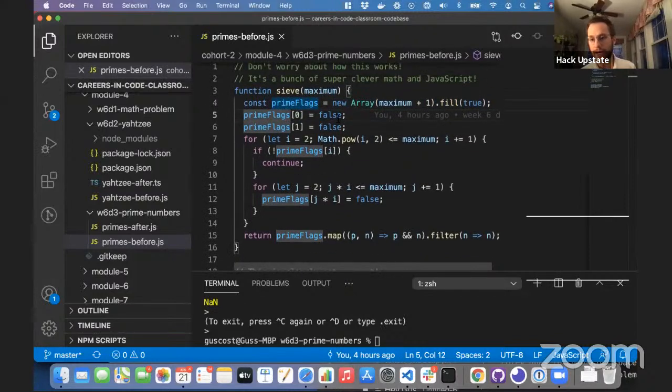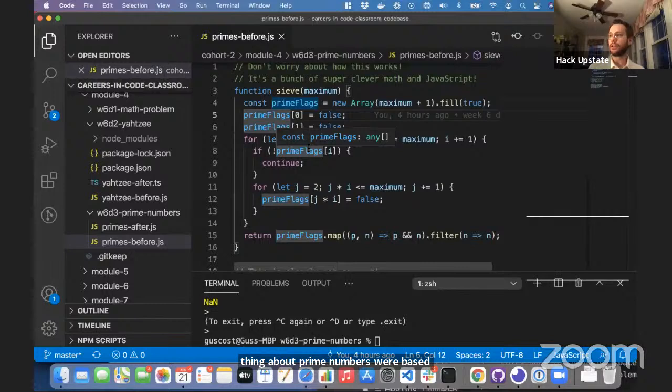And this is a classic kind of elementary school math thing about prime numbers, where basically you say 2 is prime. So now go into your list of numbers and mark off every multiple of 2 as not prime. 4 is not prime, 6 is not prime, 8, 10, 12, 14. Okay, you're done with the 2s. Now do 3. 3 is still prime, yes, okay. So now mark off 6, 9, 12, 15, 18, every multiple of 3. Okay, now go to 4. Oh, 4 has already been marked because it was a multiple of 2, so skip that. Go to 5, and so on. It's an efficient way to find prime numbers through this process.